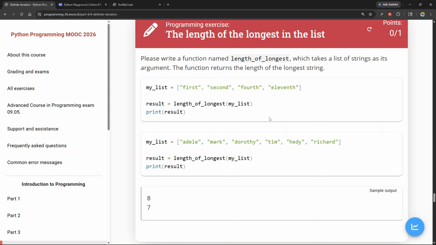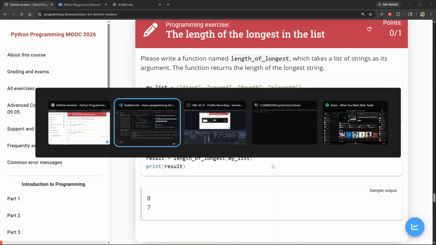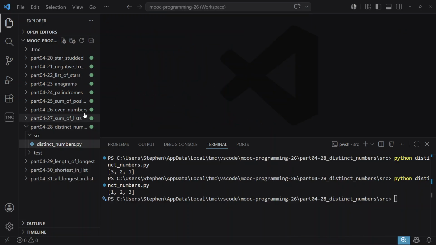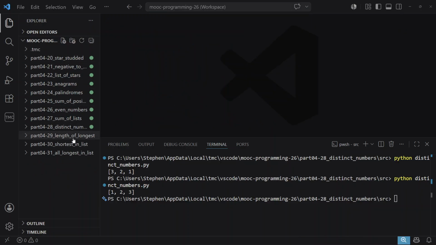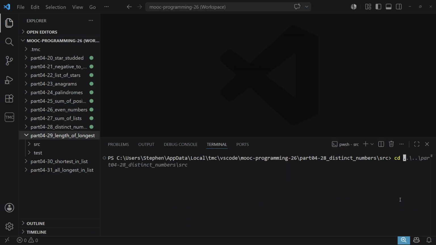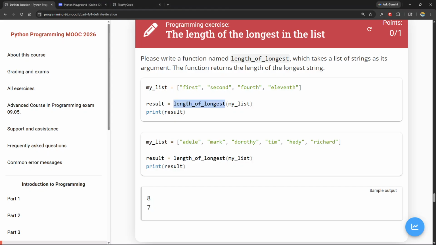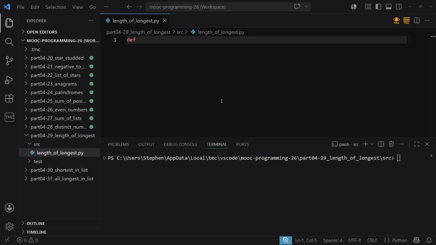Okay, so we don't care about returning what the actual item is in the code. We just want to get whatever the criteria is that we're looking for. Length of longest. Okay, let me open this. Define function called length of longest. It takes in a list.